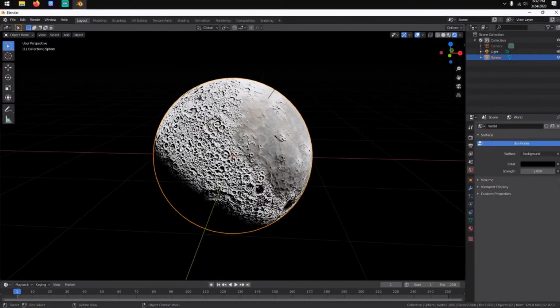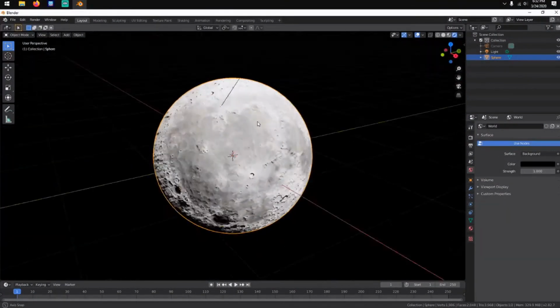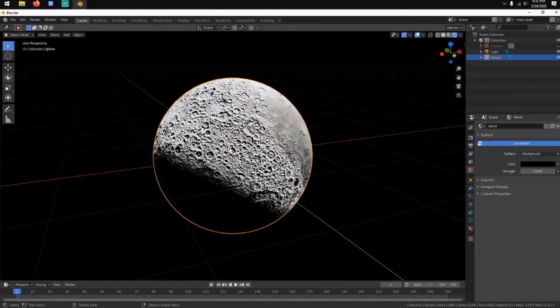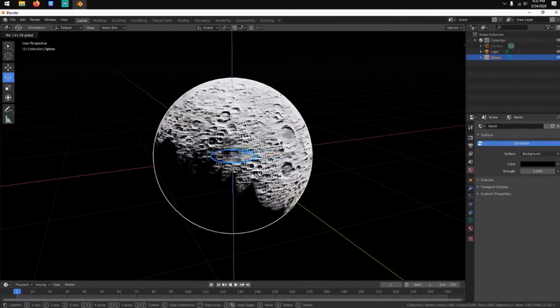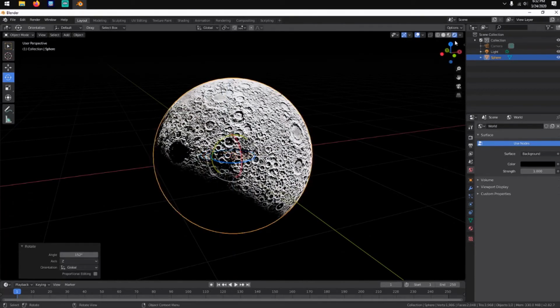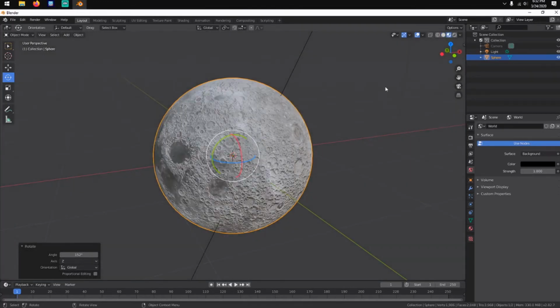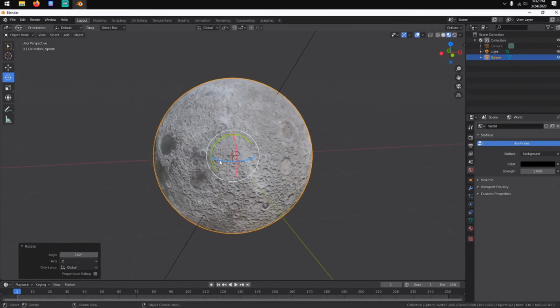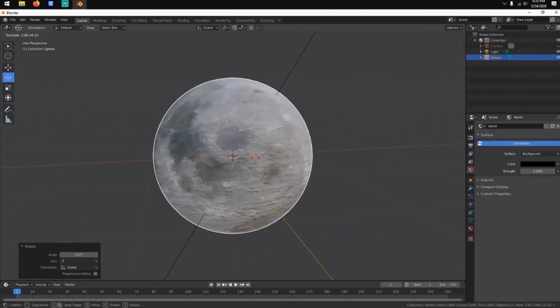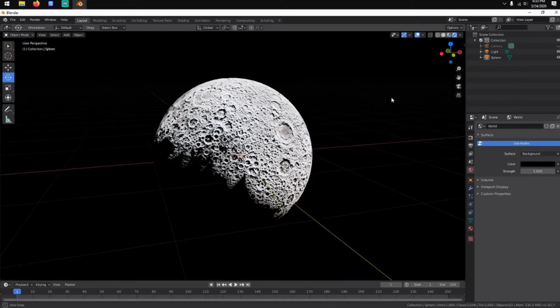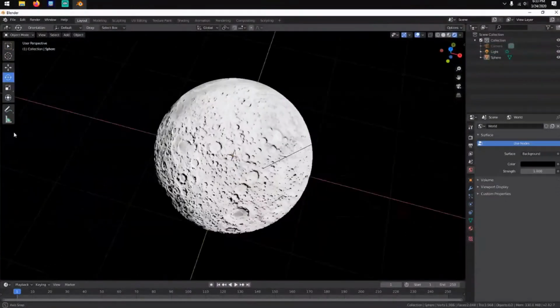Then if you want to see any of the bumps, you're probably gonna want to twist it around so you see this side because there's bigger bumps. Do this, click over here, and then you'll see just barely that you can see this. And if you can't really see that well, then just click this, or you can click the dev one so that you can actually see everything. Then when you're ready, just stick it in the right place, and boom. Then click on real time again, and then here we go. So this is our moon.